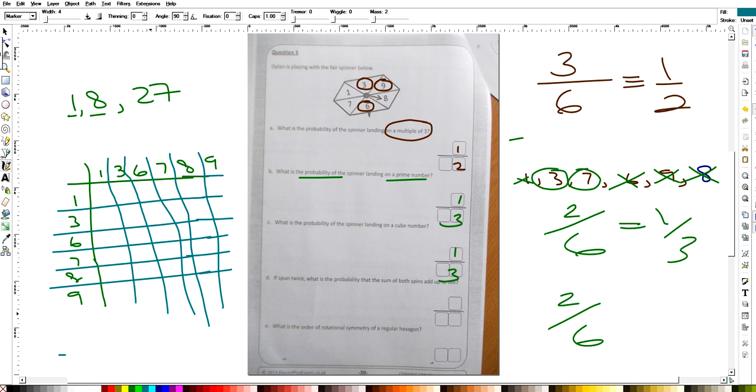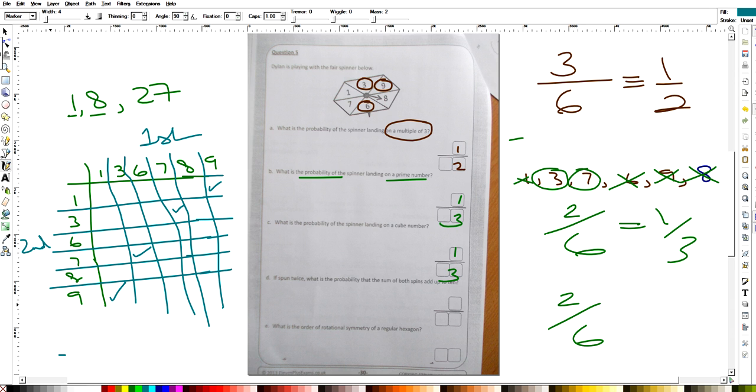Okay, now we need to work out which of those combinations gives us a total of 10. This is the first row. This is the second row. So we get 10 where? Here. Where else do we get 10? We get 10 here. Any more 10s? 3 and 7? Yeah, 3 and 7 here as well. Okay, any more 10s?